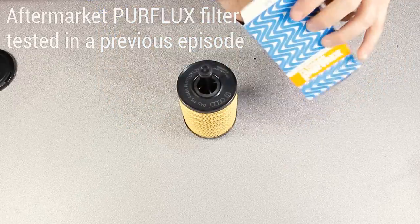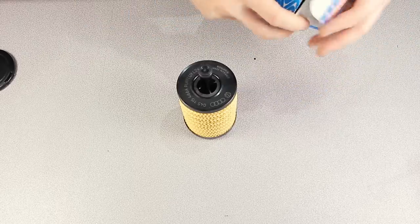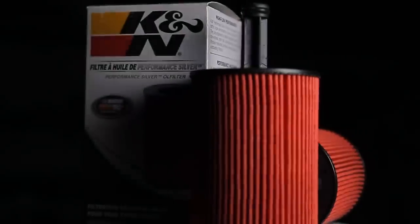The funny part is that I needed two filters from each brand, so I had to order another two genuine oil filters. The second delivery came with Perflux filters and the MAN filters were no longer available, so I had to send them back. The good news is that we get to test genuine products supplied by two different manufacturers — most probably different markets receive different products. However, this means I have to perform all tests on just one oil filter.